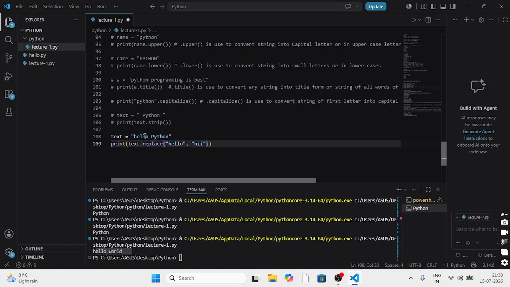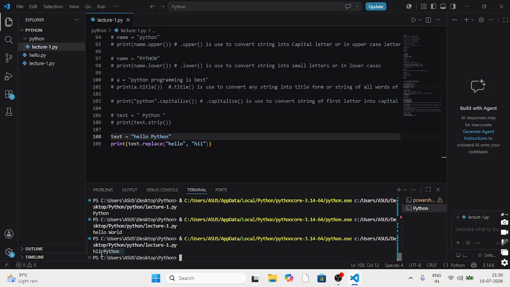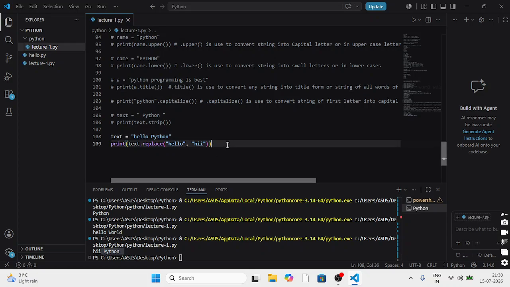Now hello is replaced, and hi Python is printed. Here you see hi Python is printed. This code is used to replace any word.